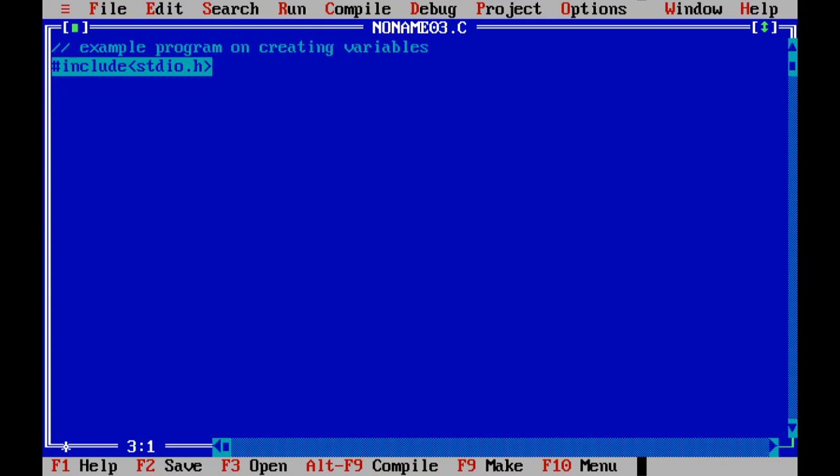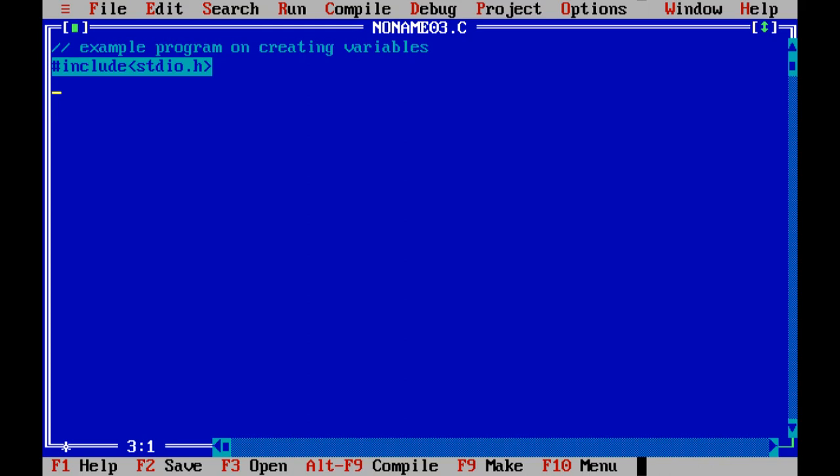Generally we use scanf and printf functions in each and every program. Input as well as output are both compulsory.